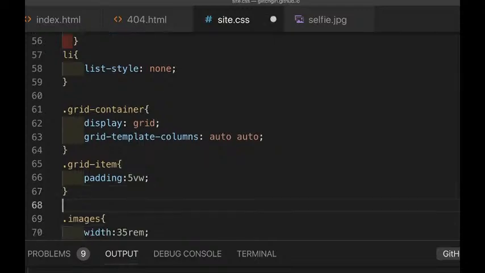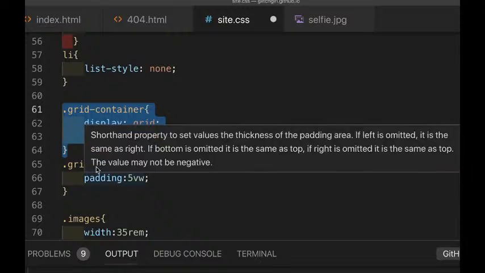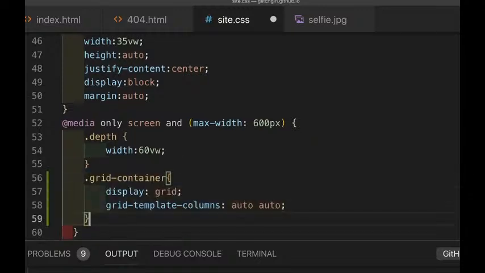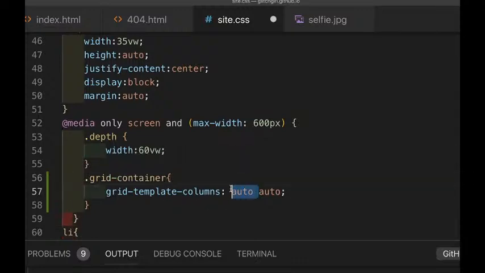So I want to take this, which is what I want to change, so I'm going to copy this, which is just the whole rule, and we'll edit it as we go. I'm going to put it inside of my media query in here. We're not trying to change this. And then I'm just going to make it one column. I'm going to wait for it to update so you guys are with me. I also like that it says I have problems. I don't know what my problems are.